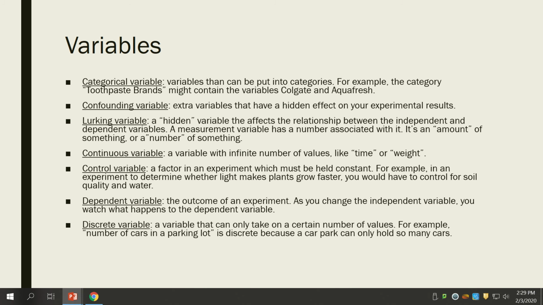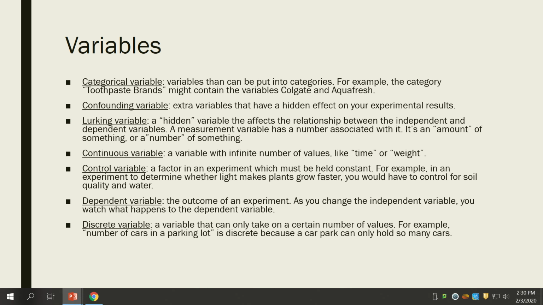Next thing, lurking variable. Very similar to a confounding variable. I want you to write this down, the difference between these two. A confounded variable is typically a variable that is actually known to the researchers and is measured. Frequently known, not always measured, but frequently known. A lurking variable is the same thing, and we use the word lurking because it's hiding. The researchers don't really know about it. But effectively, it's the same thing. Right? Is everyone good with that? Everyone good with this? Okay, good.